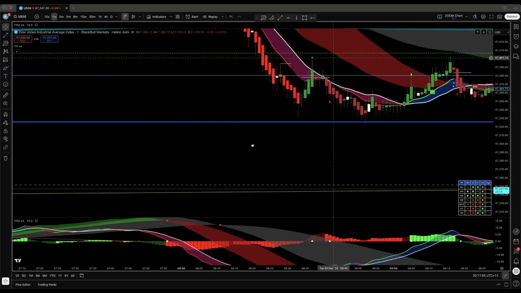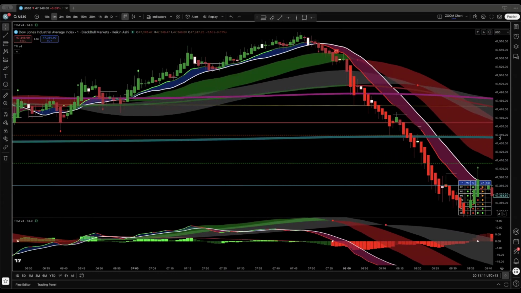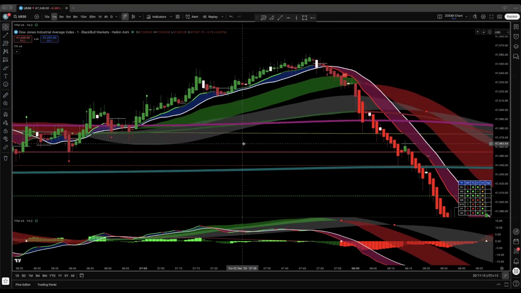So just bear in mind that when you want to re-enter a trade, have a look back and see how many waves there have been in the trade. If there's more than 3, then that's already above average. Then it does become risky. So keep an eye on the waves.